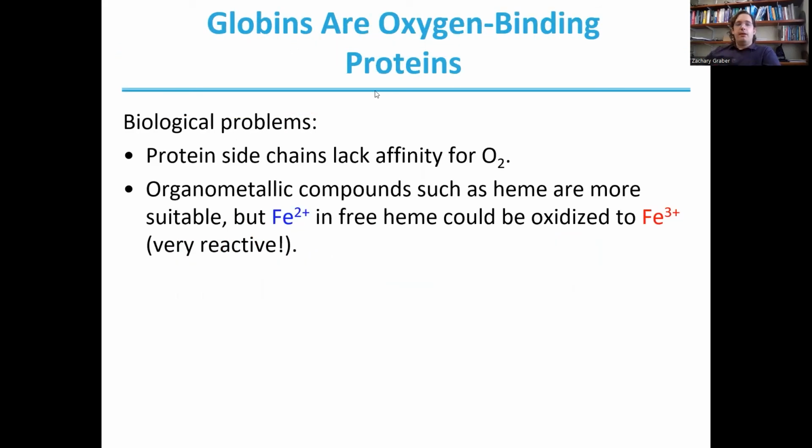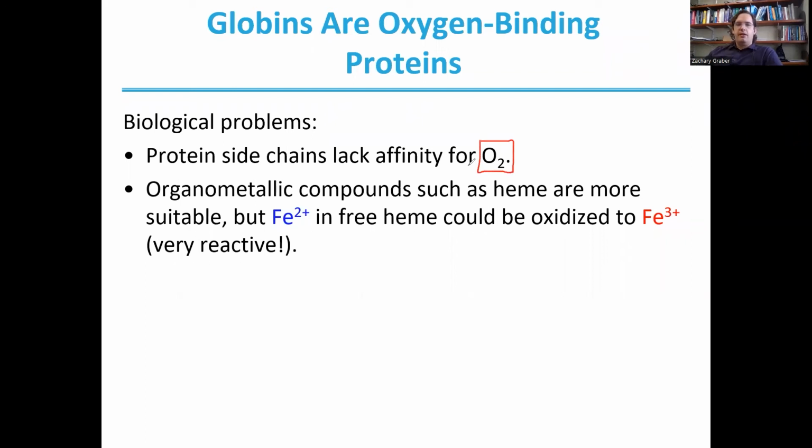In order to gain a better understanding of our protein ligand binding interactions and protein functions in general, I want to take a very close look at a particular class of proteins. So these are globins, which are oxygen binding proteins. So globins use a very unique approach to solve a key biological problem. So of course, in our biological systems, we have a very strong need for oxygen.